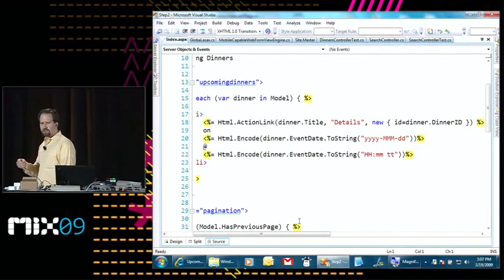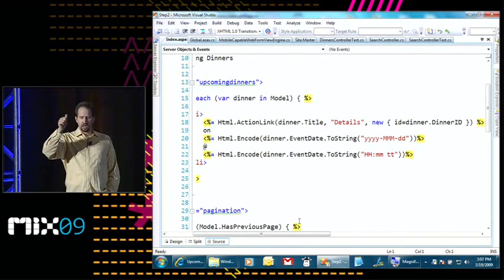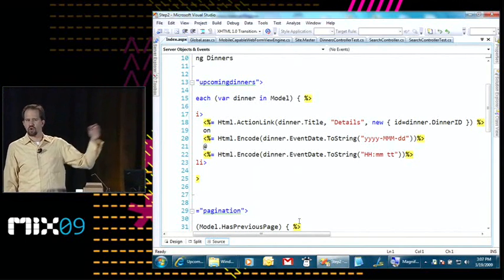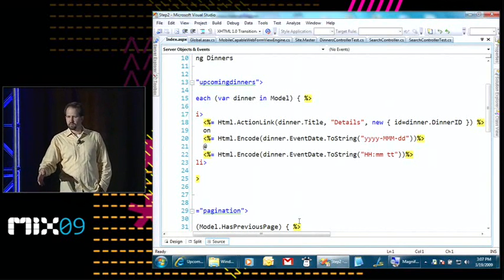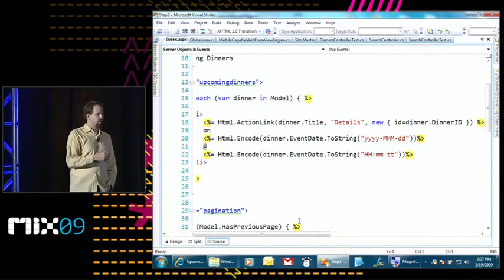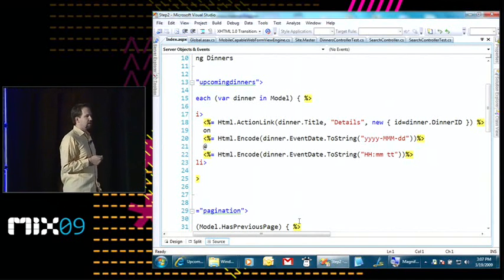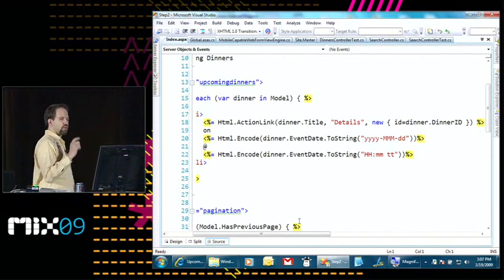In MVC, that's been completely removed because we've got this concept of a controller that's going to be created and a method that's going to be called. And there's a relationship between that controller and its method and what's going on in the URL. Somebody says /dinner/details/1. We're going to make a new dinner controller, call the details method, and pass in the ID. But now I've changed this route. And I've made it so I can say dinner/1.